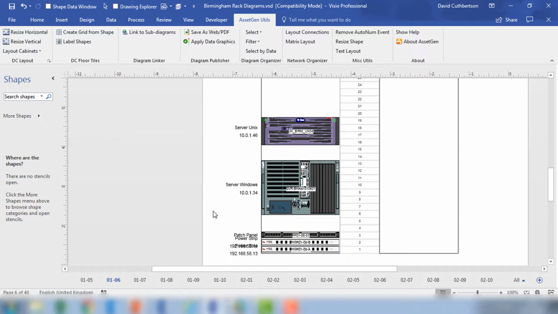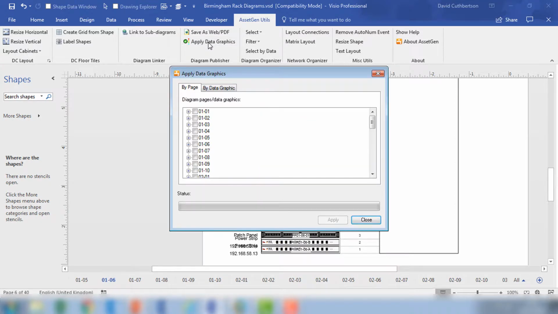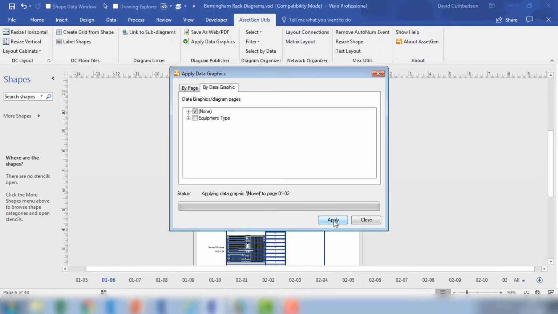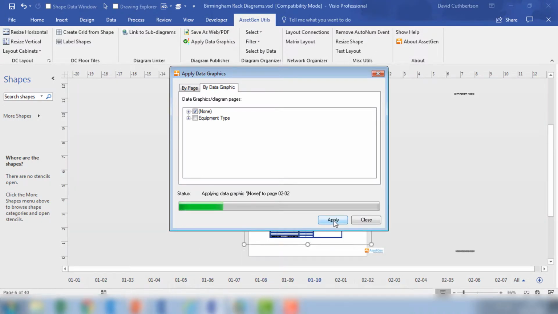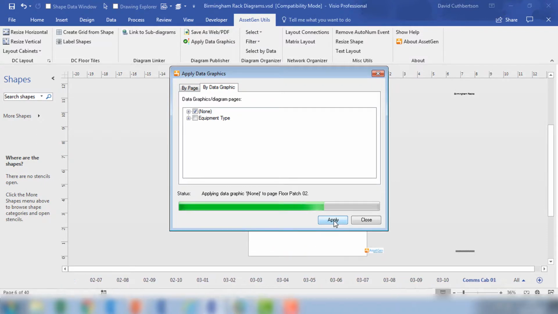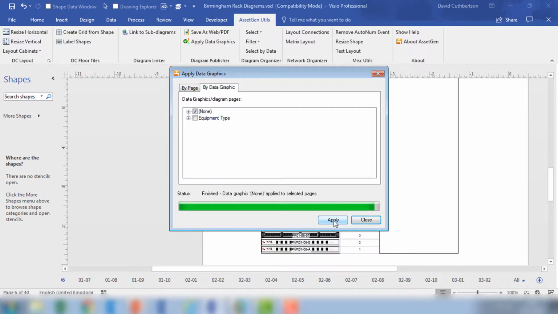If I wanted to clear all the data graphics, it's exactly the same. I go to Apply Data Graphics. We scan through the file again, and we have the ability to choose None, which will now go through and remove all the data graphics if people have added in 1 or 2 and you don't want the pain of having to check every single tab to make sure they're all consistent. It will reduce any uncertainty, so you can then publish this or put this on a SharePoint site or intranet.